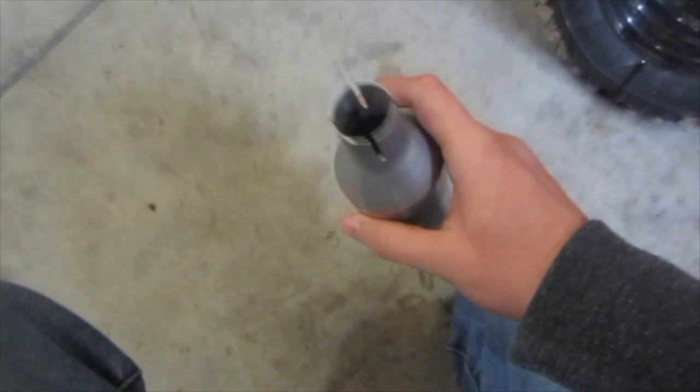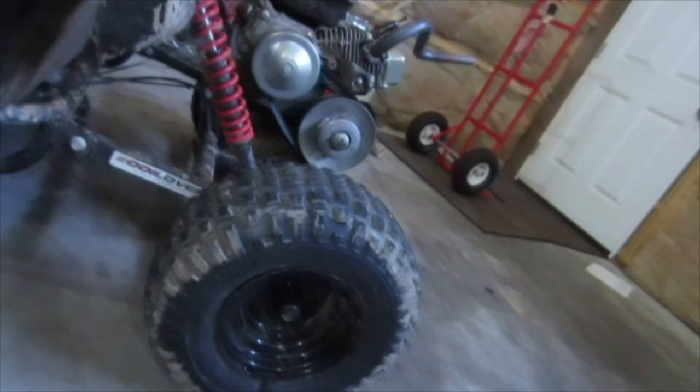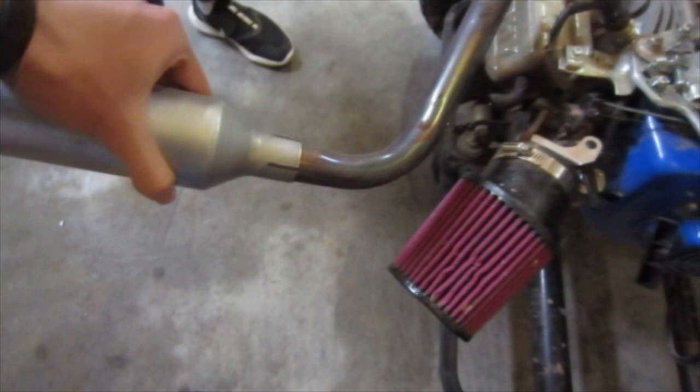I'll show you that it is easy to blow through. Almost feels like you're just blowing through a pipe. It's a bunch of mesh screen things in there, layers of them, and so it should help take the edge off of that really loud popping when you're accelerating and decelerating. So I'm probably going to cut it a little so I can mount this thing right the way back there.